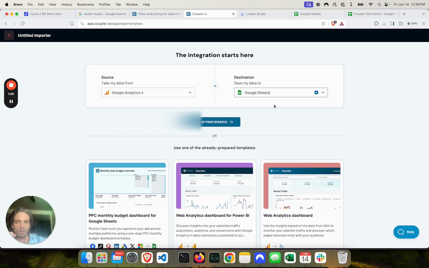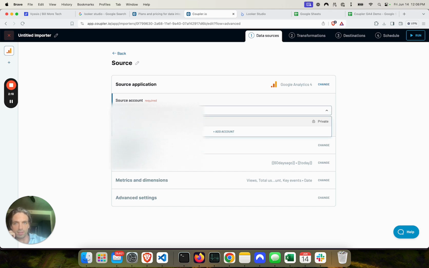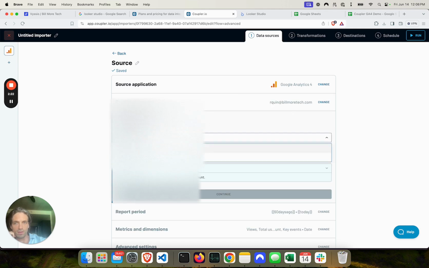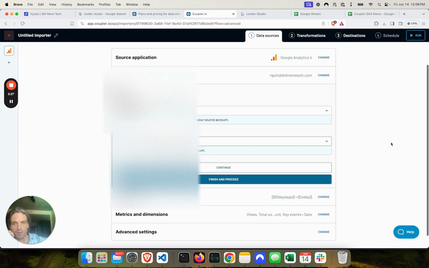Say, well, if I'm going to make this chart and I expect these results, let me actually manually compare it to the Excel sheet so I can figure out, all right, does it work? Or if I've got more granular questions, then I can just go back and forth in between the two. So this is how it's going to work. You're going to select the account. Continue, you'll pick whichever one has the data you want. I've got a few accounts. You'll pick a property.